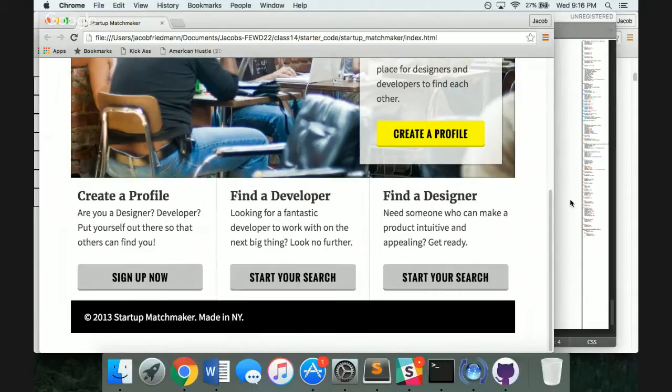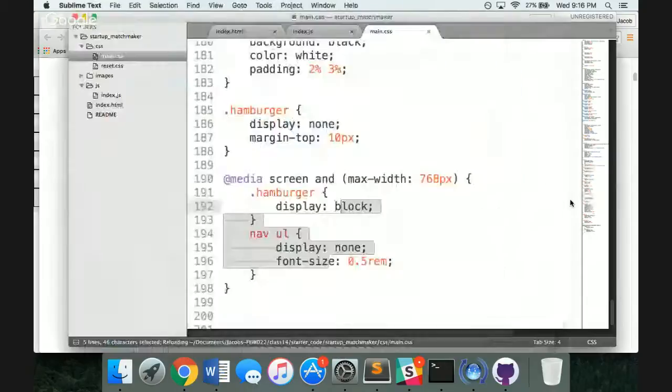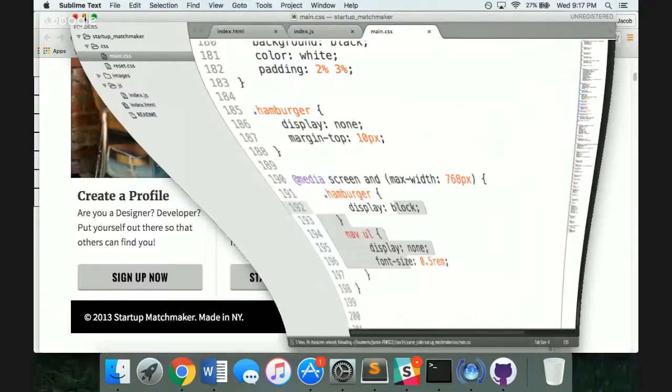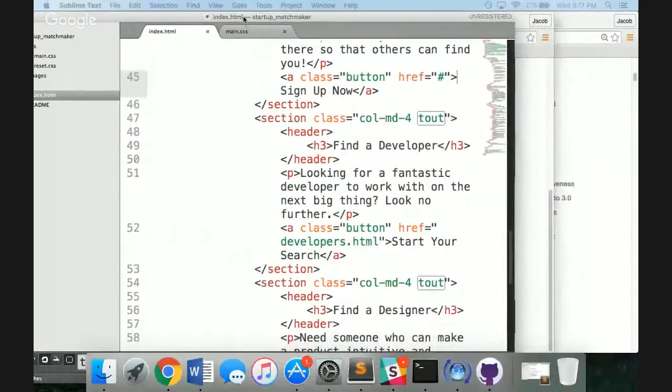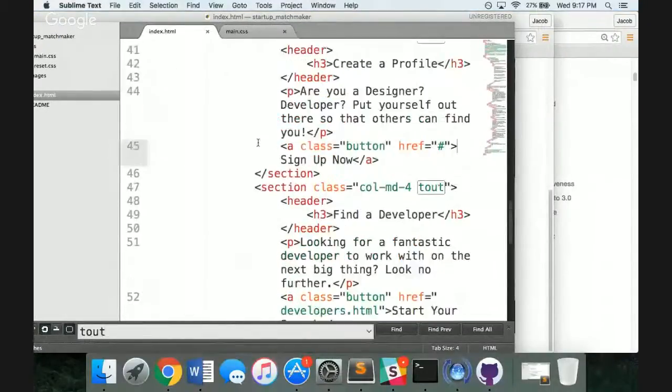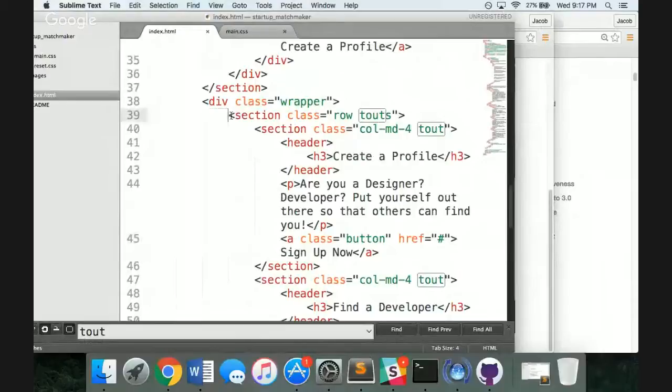So here's where we are. Okay, and we've got... Oops, this is the wrong Sublime window. And the way we did this was by giving this section, this tout section, a row class, right? That class, that section there is the row in our layout.